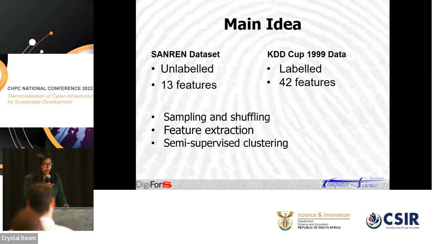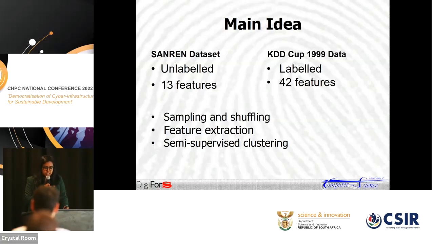So for my main dataset, 20,000 samples were taken from SANReN and 20,000 from the KDD dataset. The data was shuffled so that no clear groups can exist between the datasets. It was shown that there are only 4 common features between these two datasets: duration, protocol, services, and flags. However, upon further inspection, it was noted that the flags in both datasets do not match, and this feature was therefore dropped. It was also noted that bytes in the SANReN dataset could be calculated by summing source bytes and destination bytes in the KDD dataset.